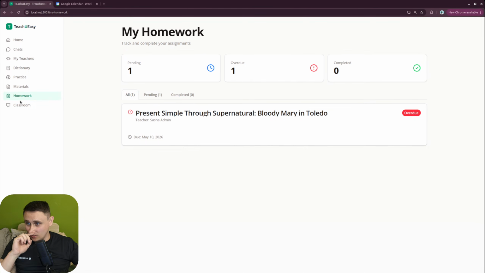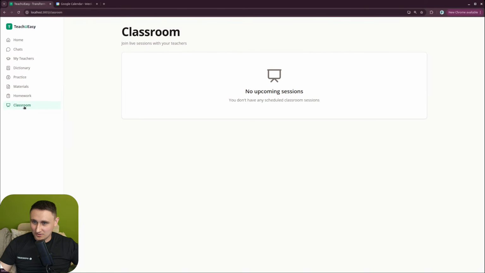But to be honest, everything you see right now on the student side was fully generated with AI. I haven't even reviewed it. Maybe I reviewed only the practice a few times, but now I have to check everything logically for this part.